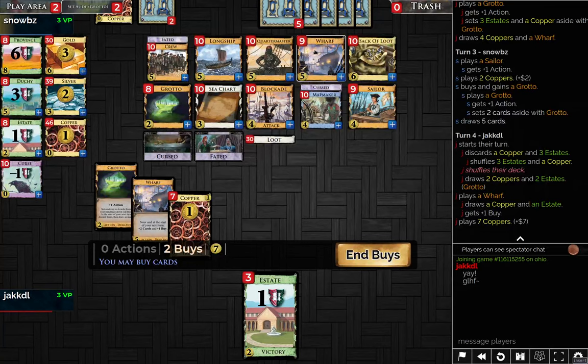I think I want another wharf. Would I just want the loot? Because next turn I have the wharf drawing two extra. And then if I draw the grotto, I can guarantee stuff working. But the safe play is buying Wharf Grotto here. And the next time I hit 7, I buy Sack of Loot.